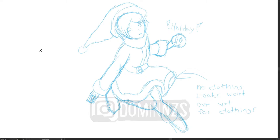But speaking of detail, we are now about to get into the detail phase where I pull out the red pen and I start doing some red work. And usually this phase is very simple and very easy. It's very straightforward, where I'm just starting to add more details where things I think might look better. I might add some creases to the clothing. I might add some jagged lines here and there. Pretty much just like smoothing out the lines of the rough sketch and just feeling what I think looks good.